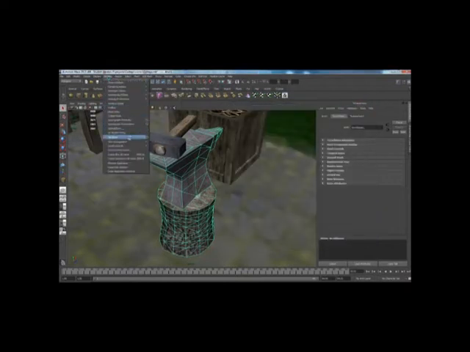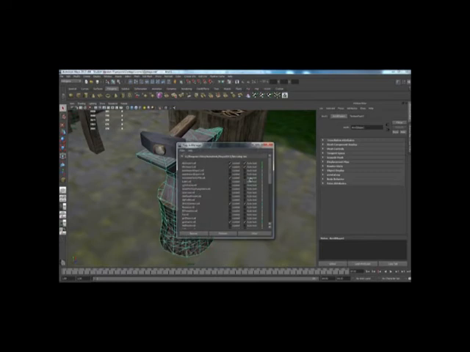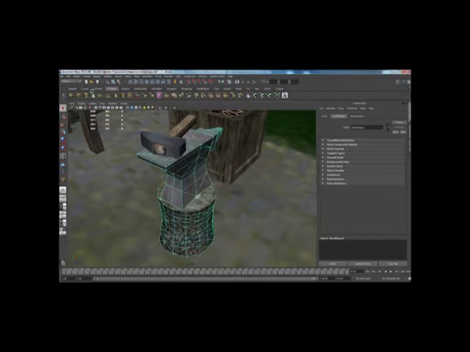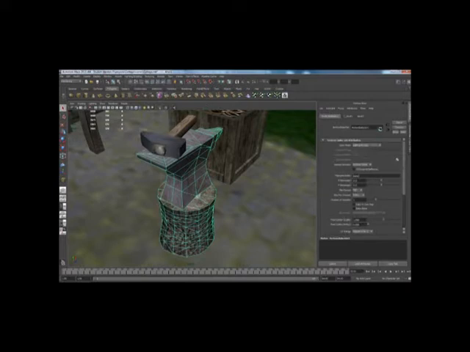Close that. Now, you also need mental ray turned on, so go to Window, Settings, Preferences, and Plugin Manager. Then we scroll down and make sure this is turned on, so loaded and auto-loaded. Just close that. Right, go to the rendering tab and lighting and shading. Assign a new bake set, texture bake set.